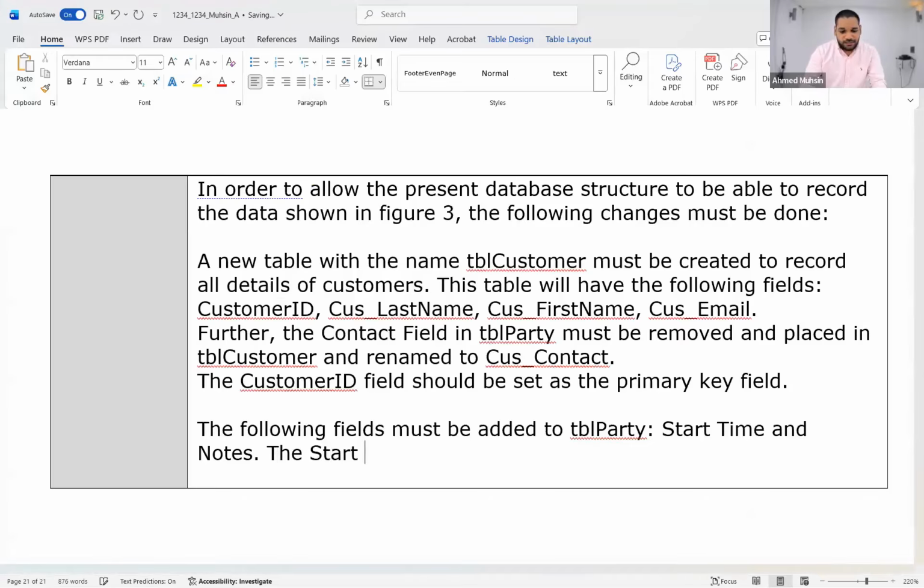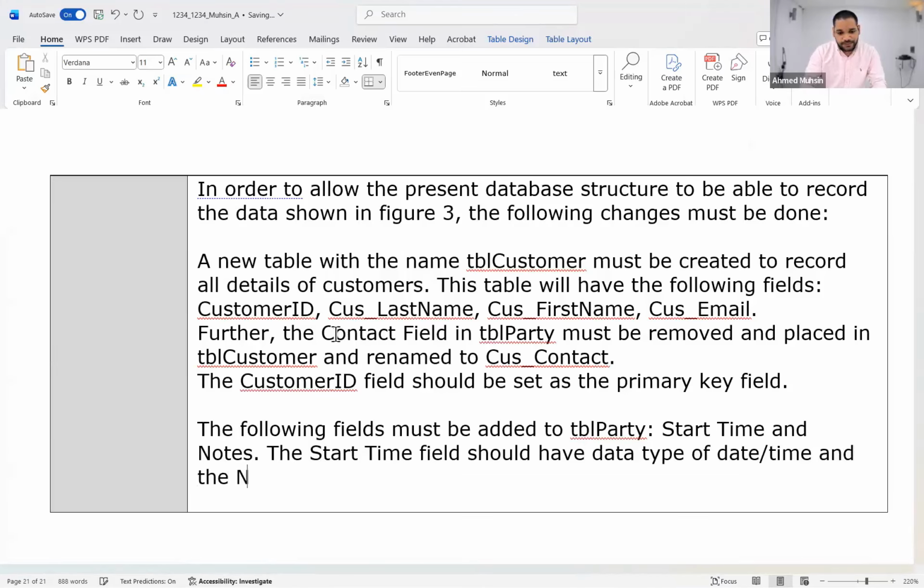The start time field should have data type of date/time and the notes field must have data type of, anyone remembers this? Data type of long text.